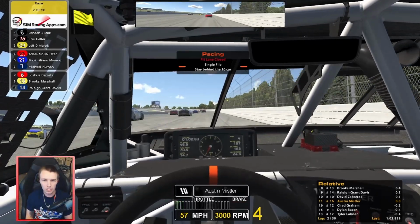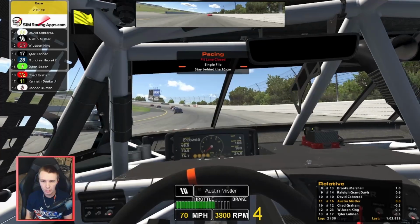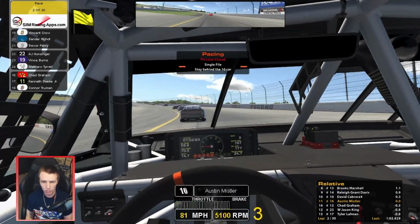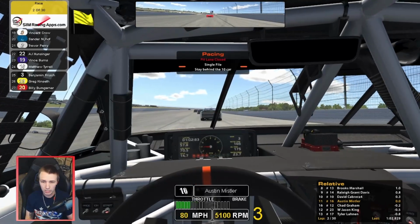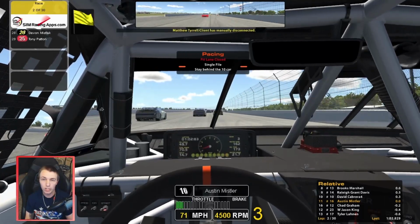I think it would hold the top 3 there and then cycle through under green, but I don't know 100%. But yeah, I don't know if the middle guy came up there or the top guy came down and hooked him into the wall. Not 100% sure, but we only went 1 lap. You get 2 sets of tires. Tires will mean a decent amount later on if you get a decently long run, but I don't think anybody's going to pit here, so I'm going to skip ahead and bring you guys back.